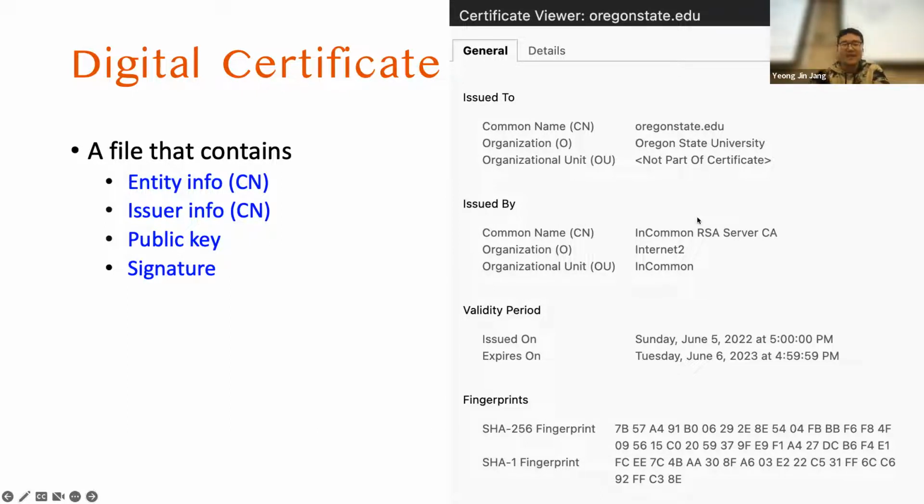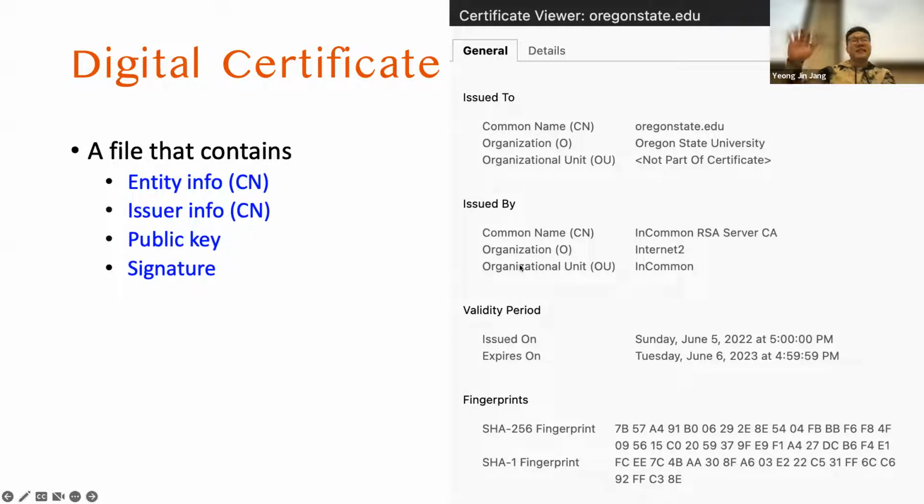The most important part is that we are binding a public key to an entity name. What it does is this: InCommon RSA certifies that OregonState.edu has the specific public key written in this certificate.